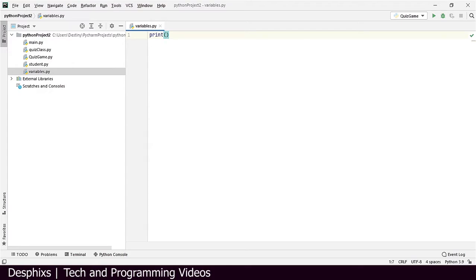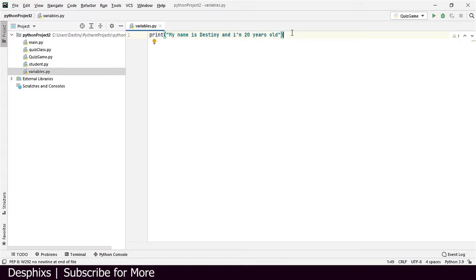So let's just continue. You want to type out print, then double quotation marks, because I want to pass in a string in there. If you can remember, strings take double quotation marks. Okay, you get that. So in here, I want to type out "My name is Destiny, and I am 20 years old." Let me give you some time to do this. Just type in your name over there. You could say my name is Karen, my name is Tom. Just put in whatever you want to put there, then put in your age over here.